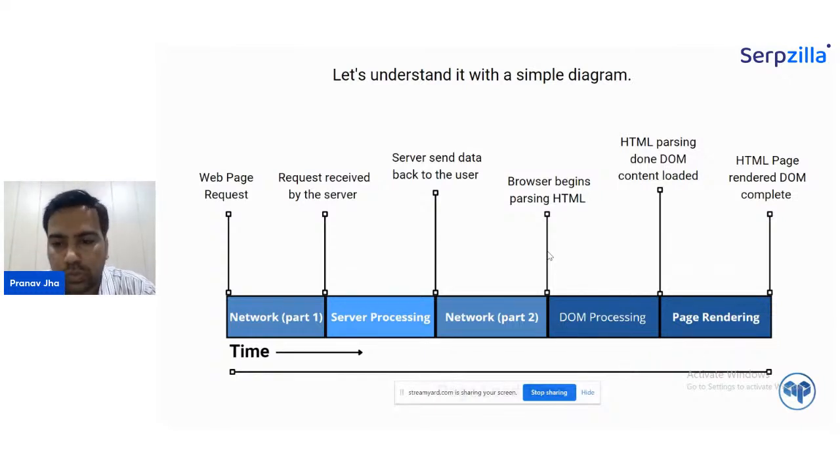Because if you improve your page speed, you will definitely make your service better. You are definitely going to make your purchases better. So that's what we will discuss today. And this diagram will give you some idea: it starts with a server request, then your data renders on your browser, and after some time you finally see your rendered data or your final website that people can generally view. It takes 4 or 5 steps.